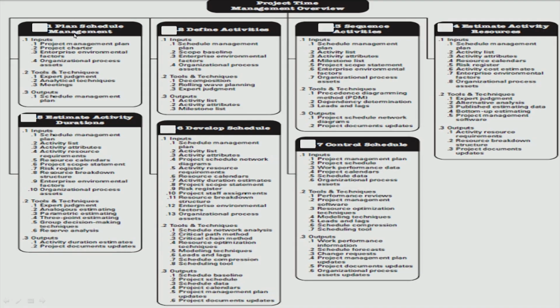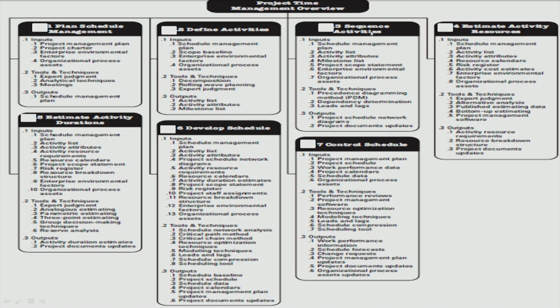So, once your plan schedule management is ready, this second process is define activities, right, which we have just discussed. And for defining activities, these are different inputs. So, there are 4 inputs, right, and there are 3 tools and techniques. So, let us focus more on tools and techniques. So, for defining activities, what you want? You want decomposition, you need rolling wave planning, you need expert judgment, right, and then at the end of the day you will get activity list, right.